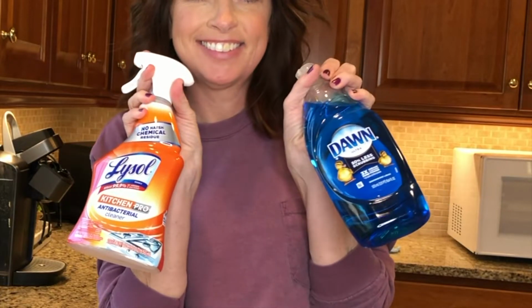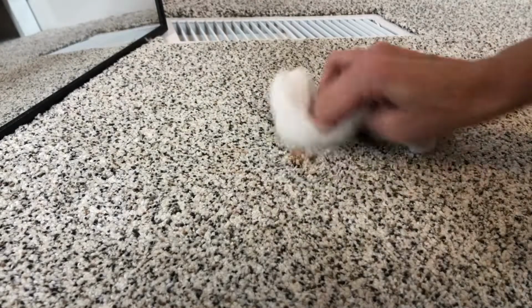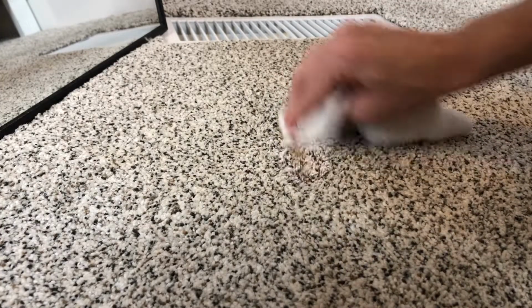So these are my two favorite cleaners, dish soap and the Lysol cleaner. Here I'm using the dish soap spray to clean up some foundation that I dropped on the carpet, and it was like a week before I got around to cleaning it up. So it dried on there pretty good, but it wasn't really a set in stain. A little scrubbing and it did the trick.